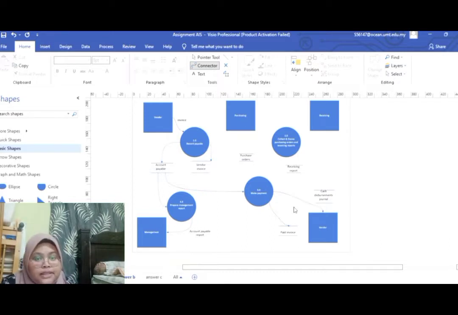The data is named payment and remittance advice.